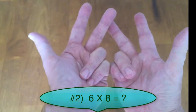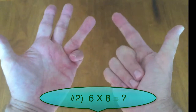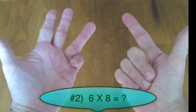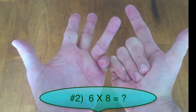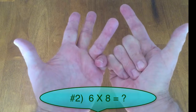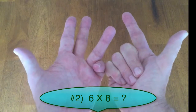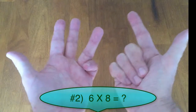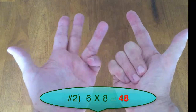As the next example, let's do 6 times 8. So we'd represent 6 with 1 finger down here and 3 fingers down here. That's 6 on my left hand and 8 represented on my right hand. Again, we put our hands together, add up the number of fingers that are down. That's 4. 4 times 10 again is 40. Then we count our up fingers. 4 on the left hand, 2 on the right hand. 4 times 2 is 8. We add 8 to 40. That's 48. So 6 times 8 is 48.